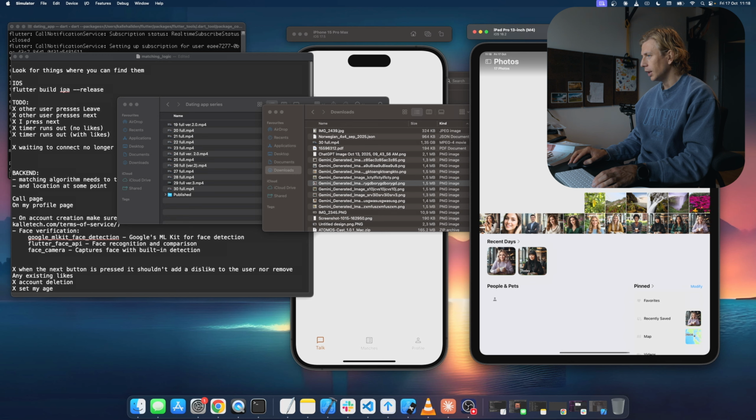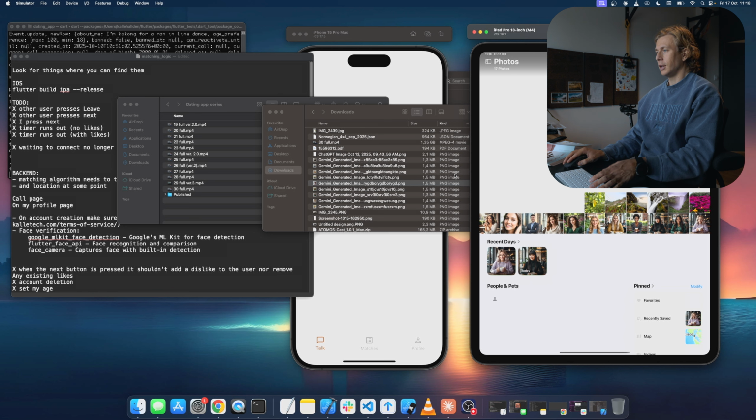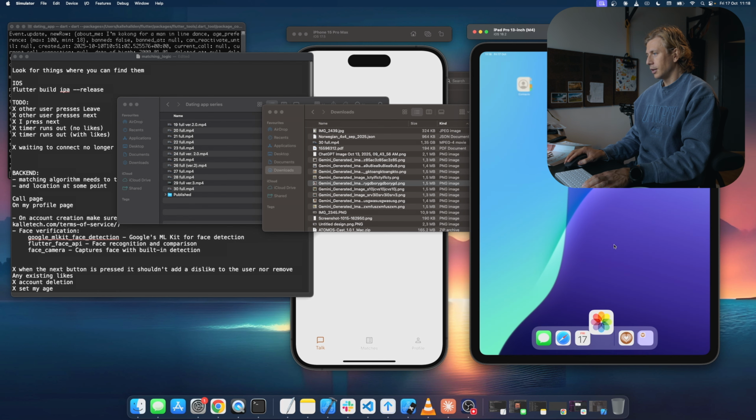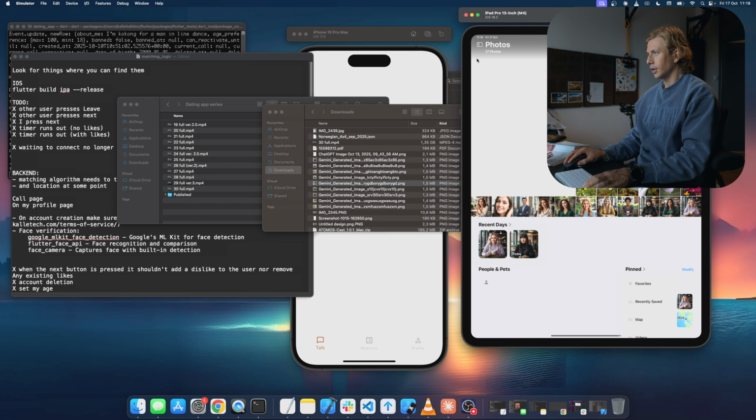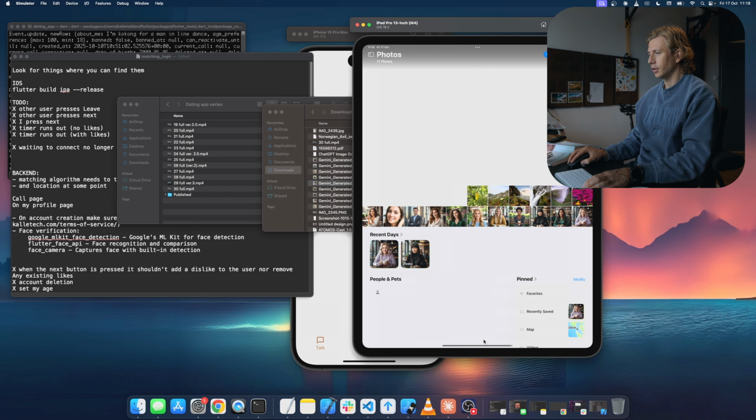Okay. Now we have 10 pictures of 10 women. Now we can sign up to the app, or create 10 different accounts. This is going to be an effort, isn't it?